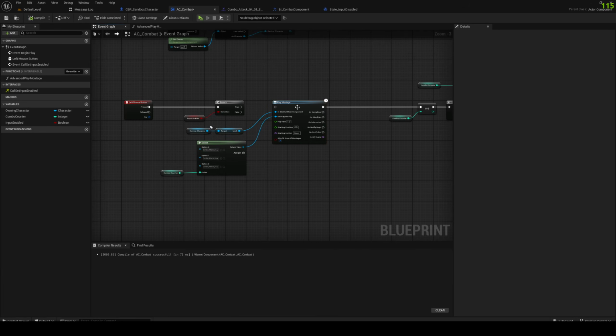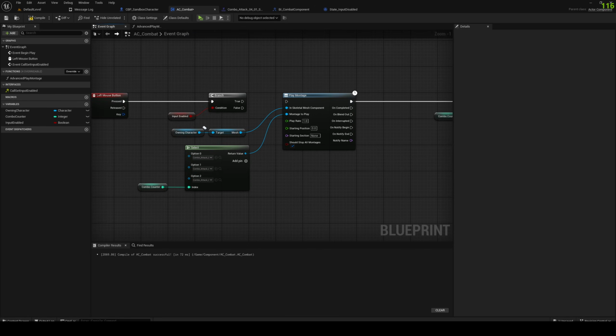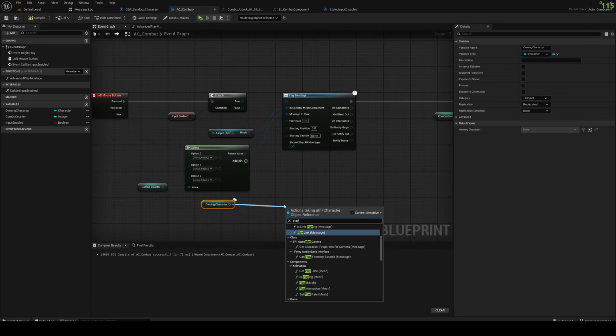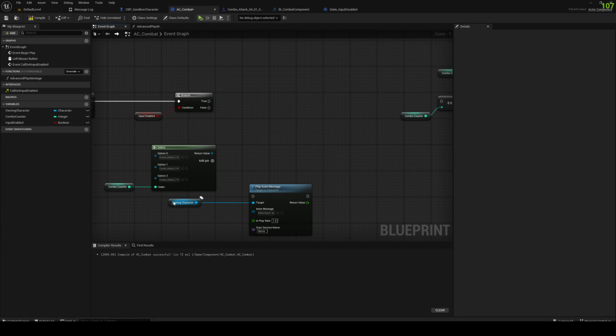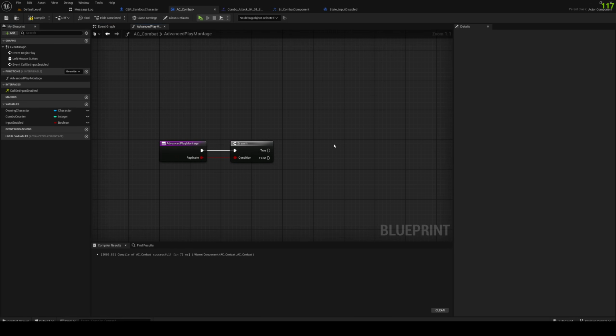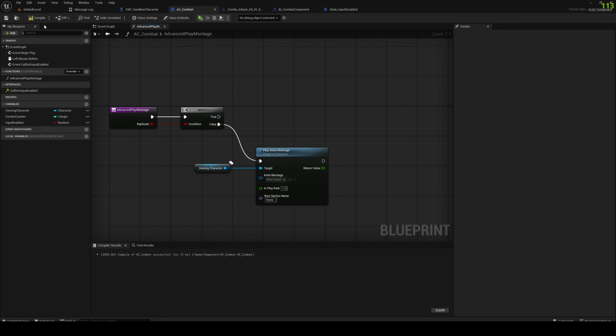Actually, we can't use this inside of a function, I realized, because it's a latent node. Give me 1 second. Okay, we're gonna switch function. We're not gonna use this play montage. We're gonna get from our character instead. We're gonna do play anim montage. So that's a non-latent node, so we can actually put this inside of a function. So if replicate is false, we're just gonna play the montage we want.